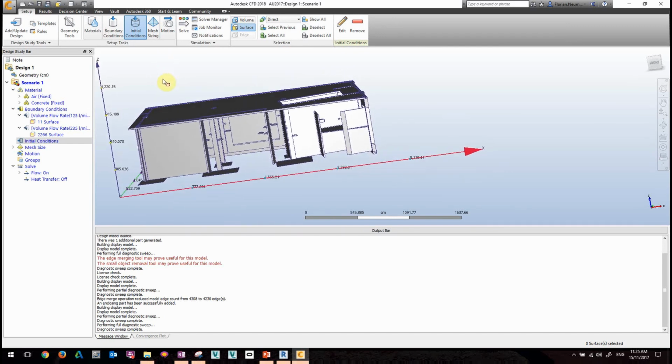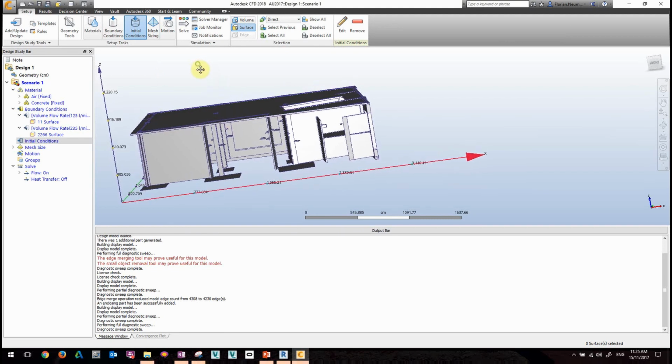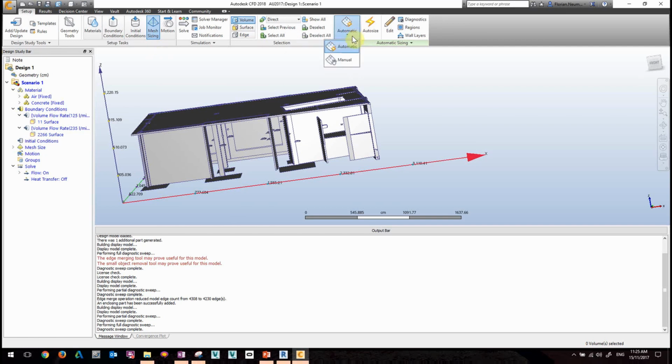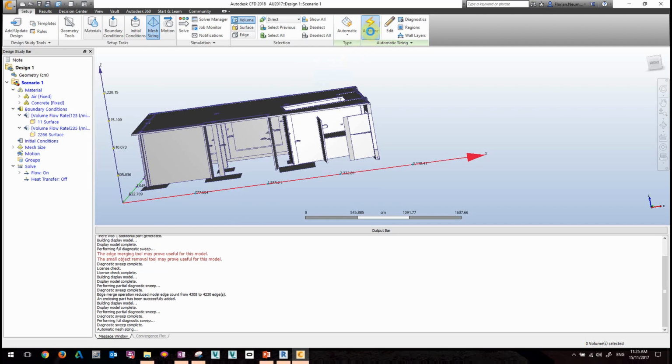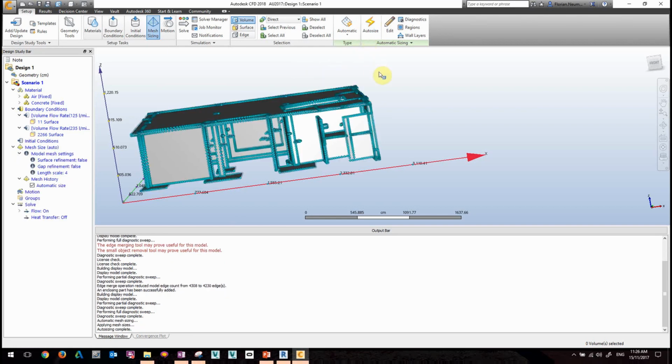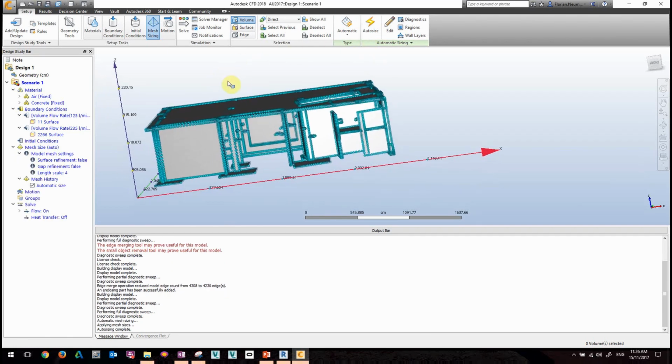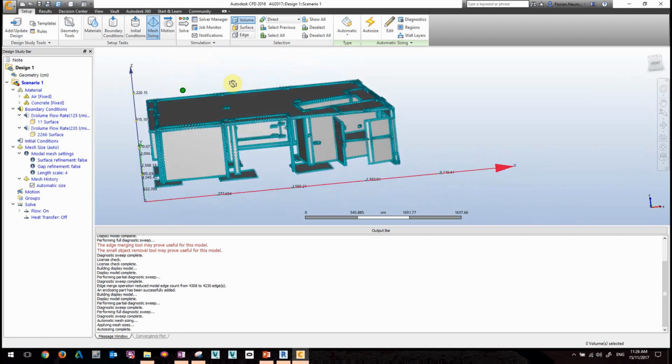Celsius in my point, so if something is maybe 20 degrees, or if I have some initial temperature and want to check how to cool down the whole room, I would set up my initial conditions, which are not important for us. On my mesh sizing, I can set up if I want a manual size or an automatic size in my mesh, and then I can quickly say, okay, auto size this whole thing, and then we see a little bit of our bulbs around. So, sweet.